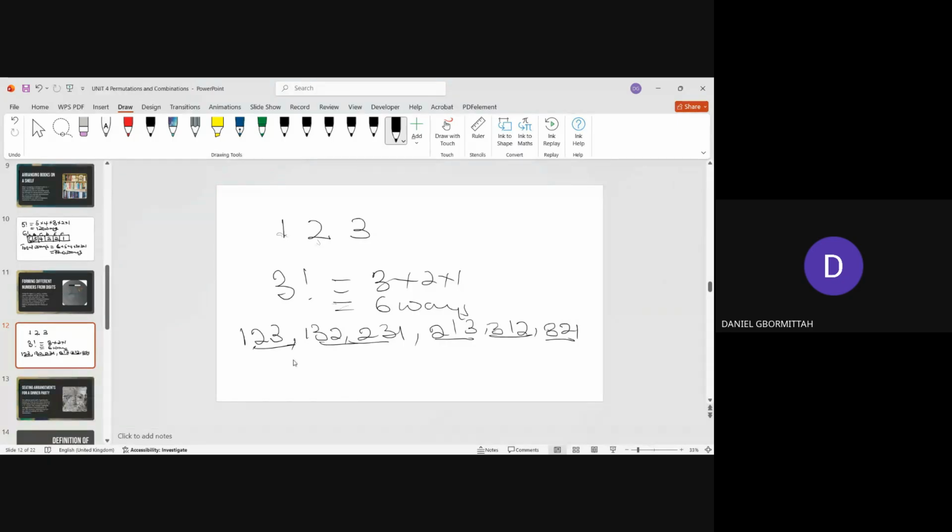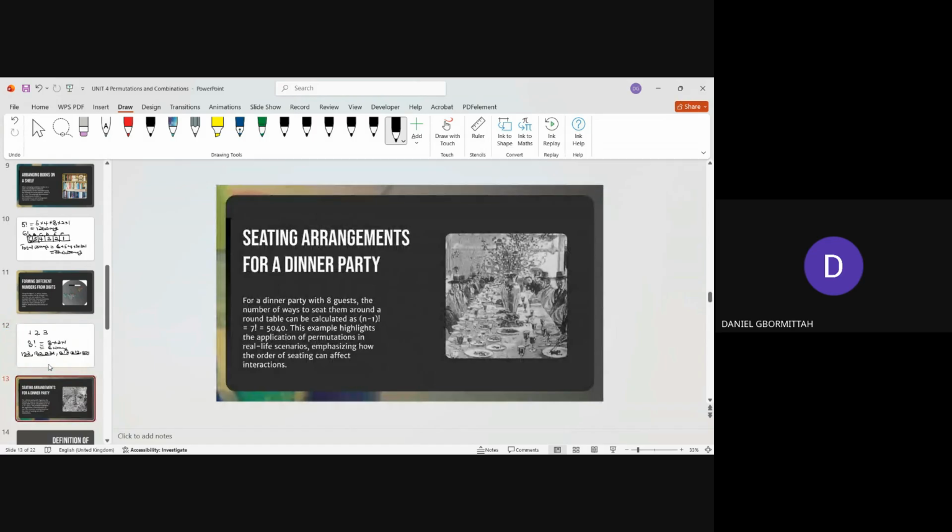What matters is that the order is different. That's what we want to say here, because order matters. So you have 1, 2, 3. Then you can also have 1, 3, 2. You can have 2, 1, 3. You can have 3, 2, 1, and so forth. Do you get it? It's the order. They should not be the same. That's what we are saying. Thank you.